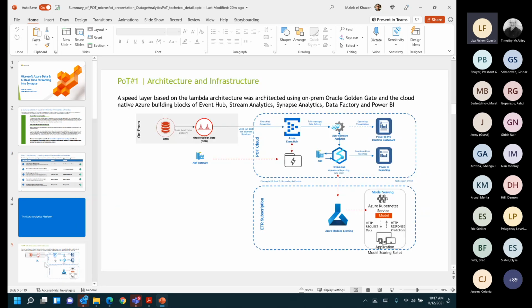Now let's go back to the architecture. So how does the architecture look? Today, when we tested all of this data, we looked at Power BI. We looked at Oracle.